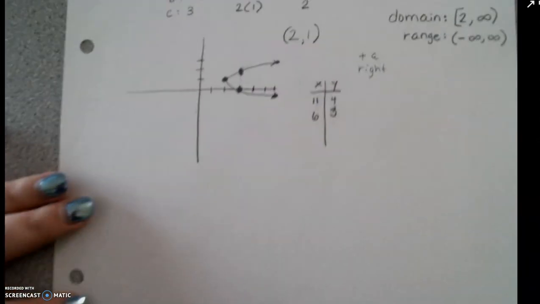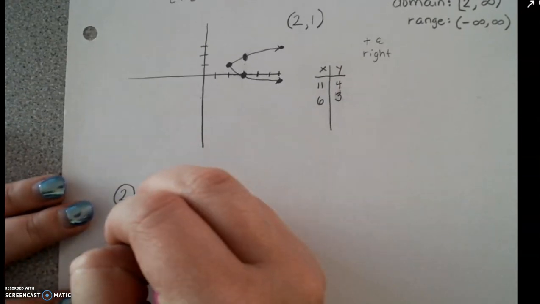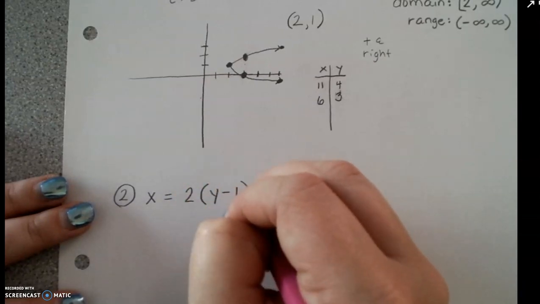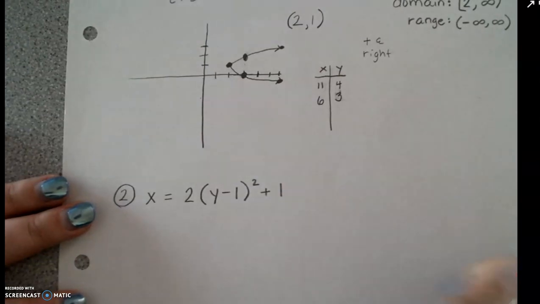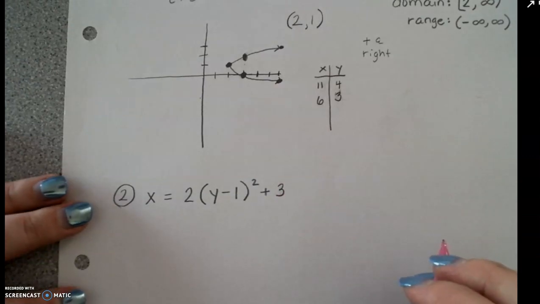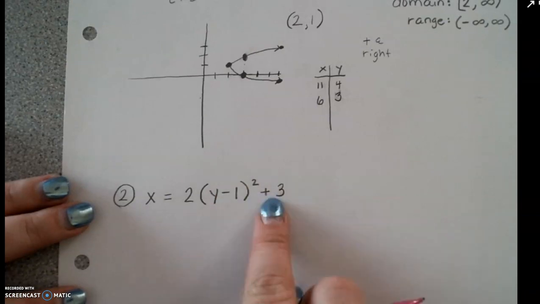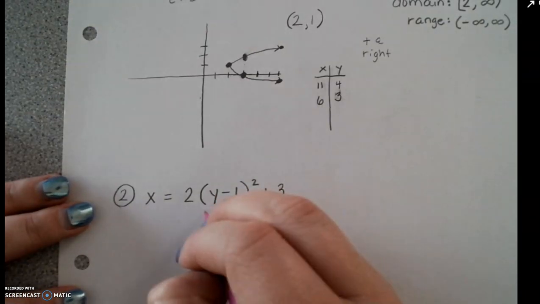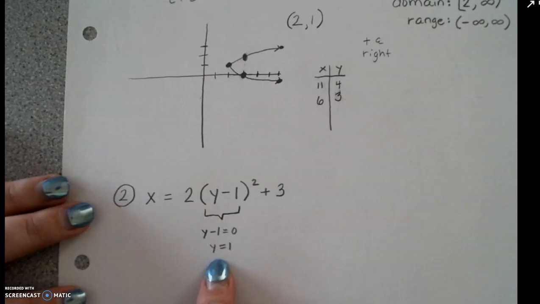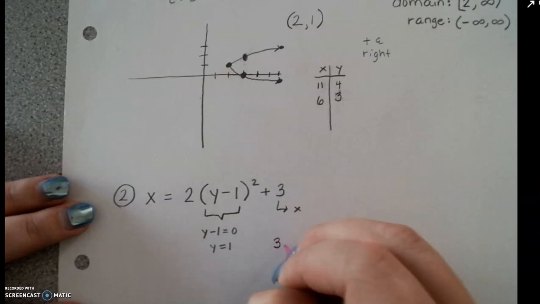All right, now let's do one in vertex form, which is a fairly simpler form to work with. So again, x equals, let's do 2 y minus 1 squared plus 1. Let's make it plus 2 or plus 3. Let's do plus 3. So usually our x value of our vertex is in here and our y value is out here. But again, everything's flipped. So this, if I solve it out, is going to give me my y coordinate. This one's going to be my x coordinate. So my vertex is at 3, 1.